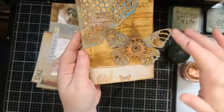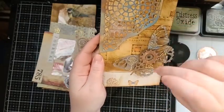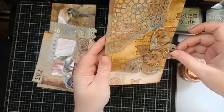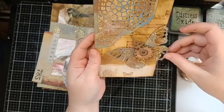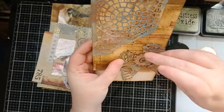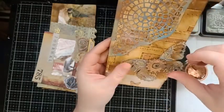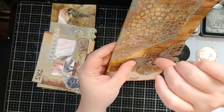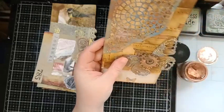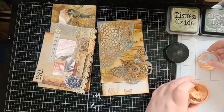And as you guys can see, this whole thing spins because we have the brad on there. And same with our clock hand. So you can point the clock hand upwards. You can turn the butterfly like this. I prefer it like that, but you could do it like this as well. So you can turn these all around. And see, that moves, guys. So we can turn it any way that we like. There, and I'm just going to shift that back. There we go. And I could add a little bit here if I wanted to, just to give it that something. There we go. So I'm happy with that, and I have that little bit of bronze copper element on there.